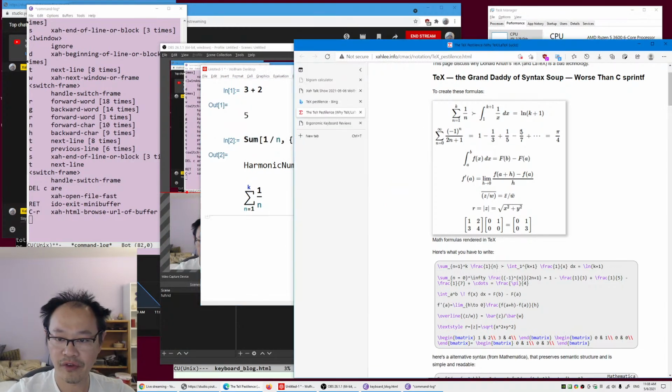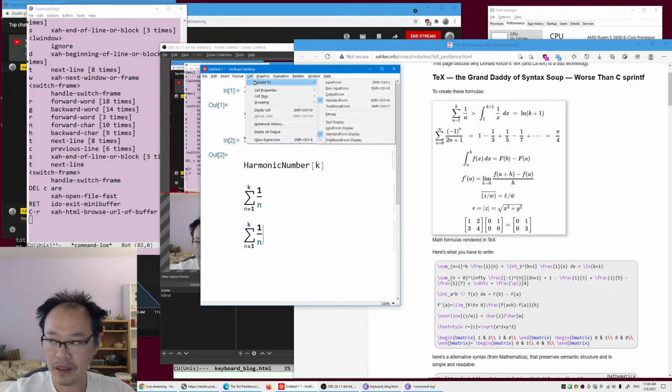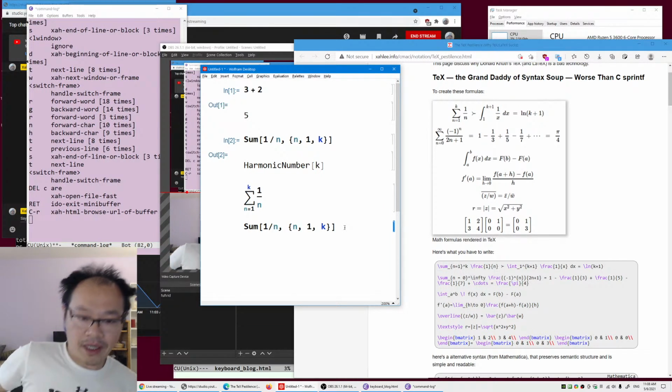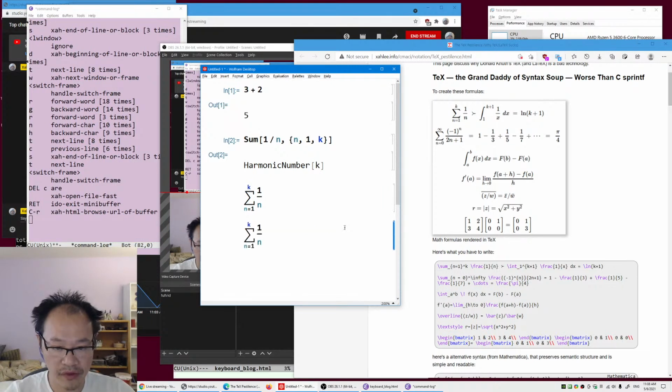Now let's try the full formula. Okay, so let's copy that. Delete. So press Control L to copy whatever the previous input was. So there are several formats. Let me show you. So this is convenient. So you can choose input form, Shift Control I, which will convert it to what Mathematica calls input form, which is how you type it. So Control Shift I for input form, Control Shift N for standard form. This is what the Wolfram language calls standard form.